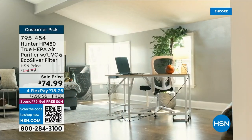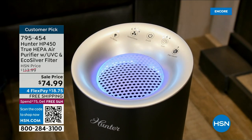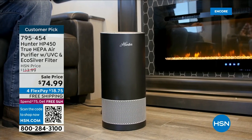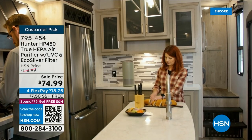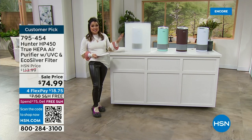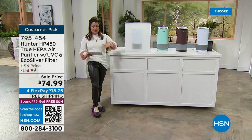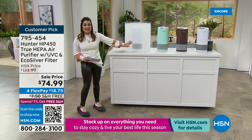You can easily move it from room to room, and it is grabbing smoke, dust, pollen, pet hair, mold spores, dust mites, odors, VOCs, all of it from the air, scrubbing it clean and pushing out fresh, beautiful air for you. This one also has UV mode, which I really love. So microorganisms, E. coli, bacteria, and more, they don't stand a chance against this thing. And I mentioned that true HEPA filtration. That's really important. There's even a cocoa carbon eco silver pre-filter on this. Nothing's getting past this baby.